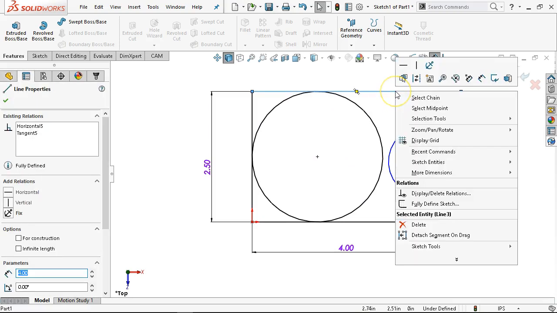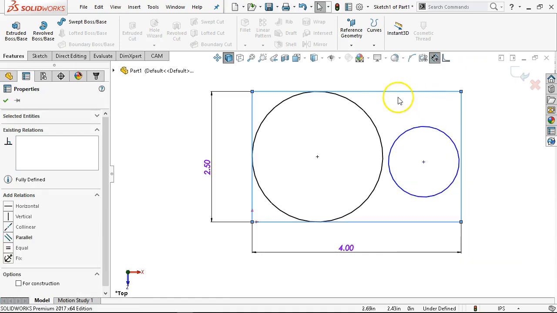All right. So rather than doing the select, control select, we also have this thing called select chain. So pay attention when you're doing these right mouse button clicks and looking down through. You're going to have the relations. You're going to have some basic tools. The dimension command is pretty good. Why they put exit sketch right next to the smart dimension, but this is another one of those. When we customize, I can customize that out of my way. Really, construction geometry, not so much select other, some of these other items, and then go directly into the extruded boss base. Or select chain will say, grab everything that's connected to that line.